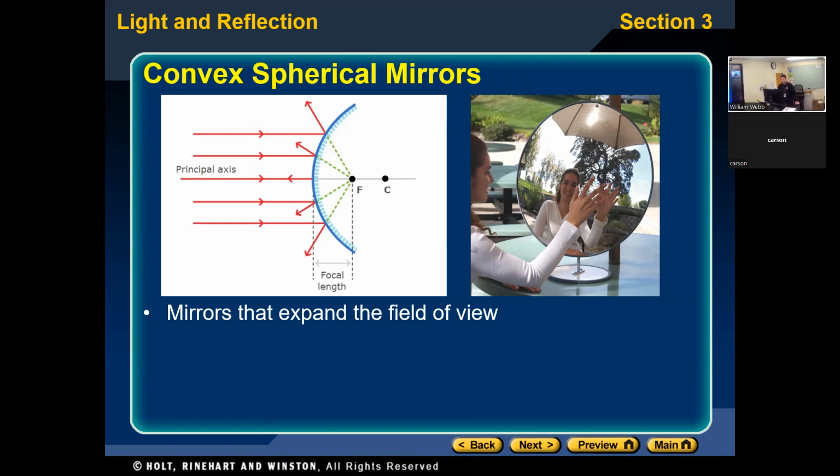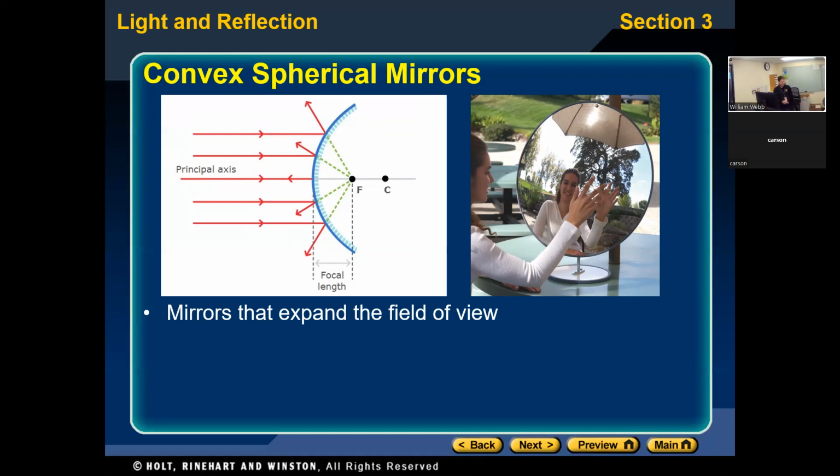And what do you notice of the difference as you look at her appearance in the mirror and the background in the mirror? What do you notice is different here compared to before? Yeah, everything's right side up, not just her hand. And you can see a lot more, right? You can see a lot of the tree, you can see a lot of the sky, you can see more trees all around the edges. Kind of expands the field of view. It spreads those rays out so you can see more.